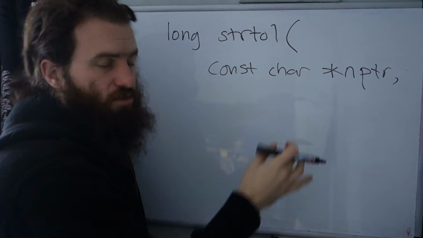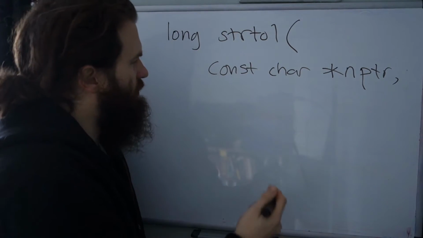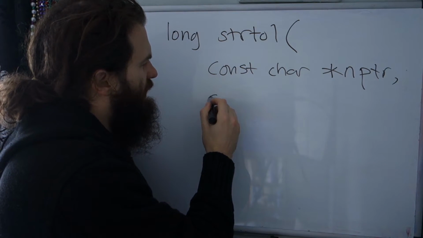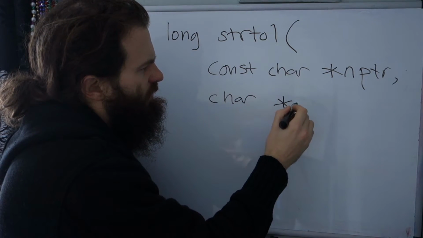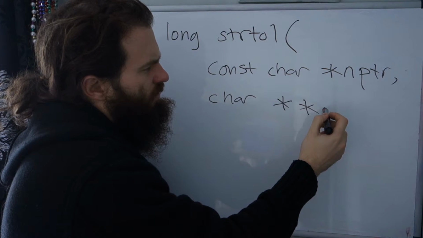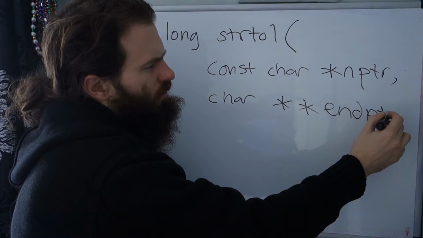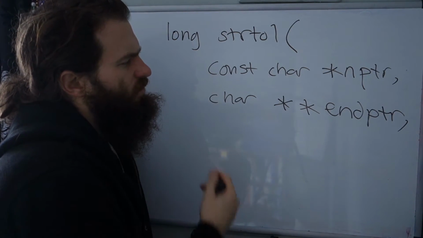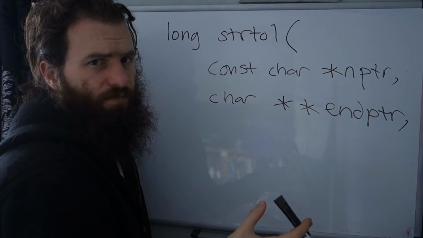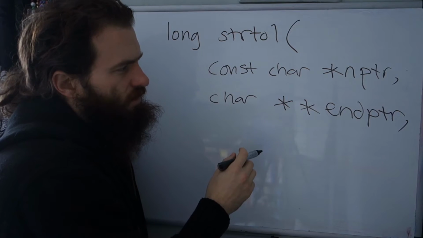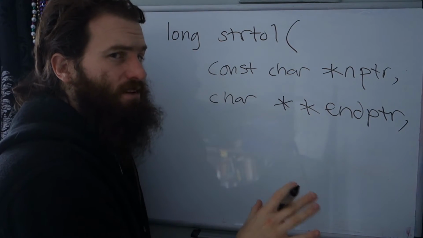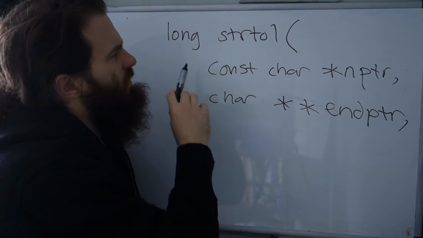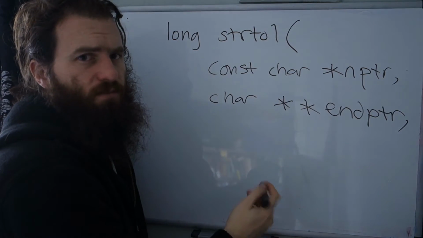And this first argument is the string that we're trying to process. Now the second argument, I think this is called endpointer, if I remember. And this is a pointer to a character pointer. So it's actually the address of some character string. And this is going to be modified, it's not const. I mean, it not being const doesn't mean it is going to be modified, but in this case it will be modified.